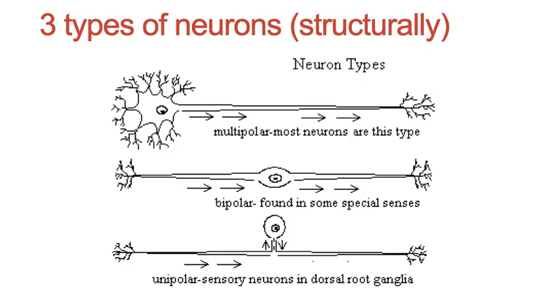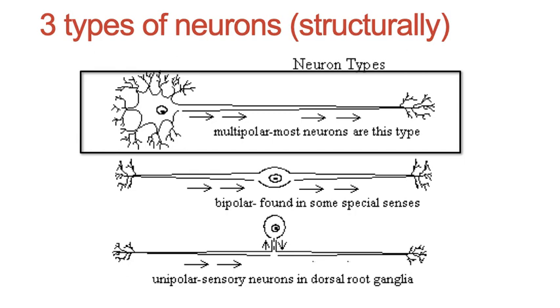You can classify neurons based on their structure, and there are three that we're going to discuss in this class. Most of the neurons in the central nervous system of vertebrates, including mammals like us, are multipolar. A multipolar neuron has multiple processes that extend from the cell body, and the processes include both the dendrites as well as the axons. You can see the cell body on the left-hand side. There's multiple dendrites extending from that as well as a single long axon.